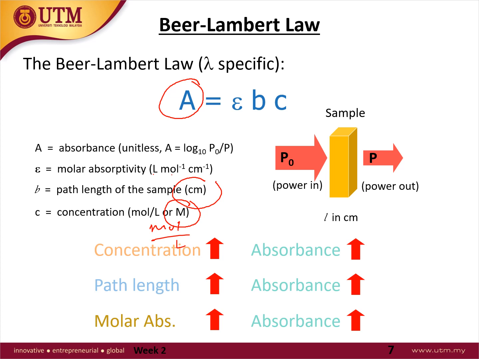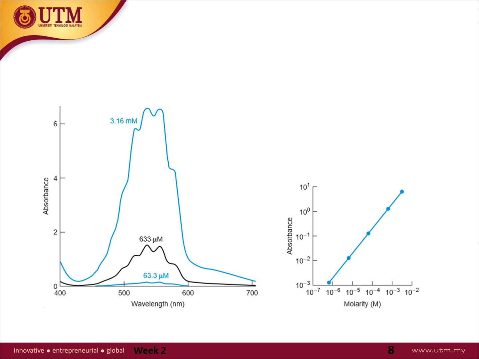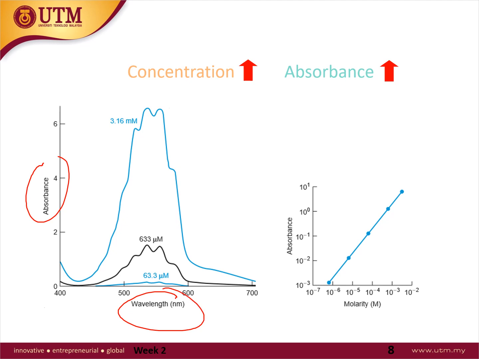Okay, we go to the next one. I put over here. Just now I already explained. Okay, now this is to show you, when you have higher absorbance, ni y-axis, wavelength sini x-axis, the higher the absorbance, sini berapa? Oh, 6.5 for example. The higher the absorbance means that the concentration is higher. This is in relation to the one over here. This is around 1.8. The concentration is only 633 micromolar, while this one is 3.16 millimolar.